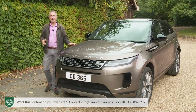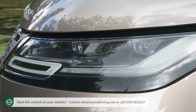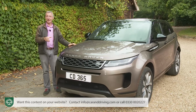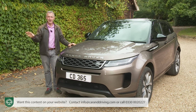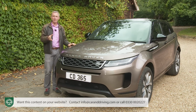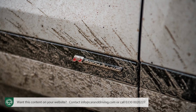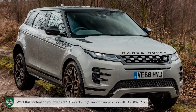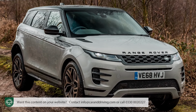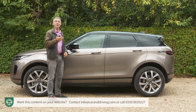At the front, every Evoque gets these ultra-slim LED headlights, which on virtually all models feature this unique daytime running light signature and which can now be upgraded to full adaptive matrix status for a beam that's tailored to road conditions and surrounding traffic. Otherwise, the front end look will depend quite a lot on whether you've ordered the optional R Dynamic Pack. It's available on all trim levels, which adds twin ribs for these redesigned corner cutouts, faux vents further up the bonnet, and a slightly more overt version of this lower skid plate. The side profile is 100% Evoque.